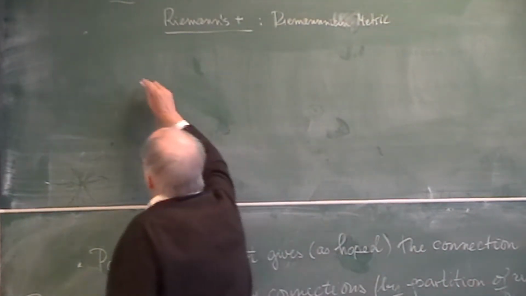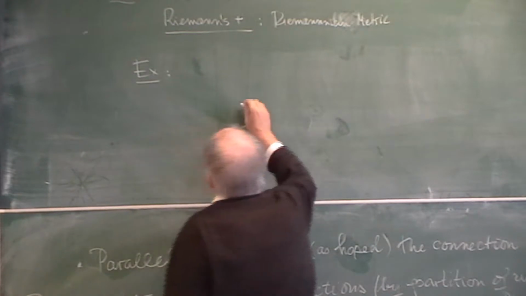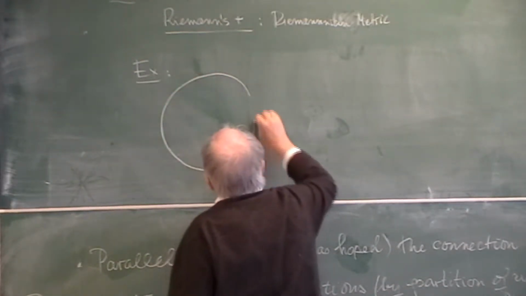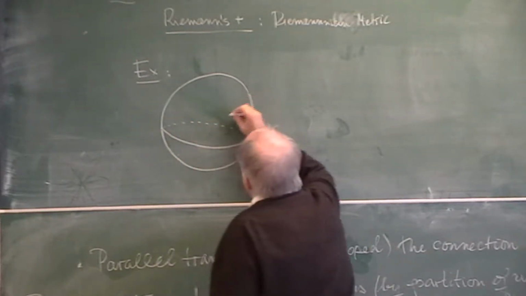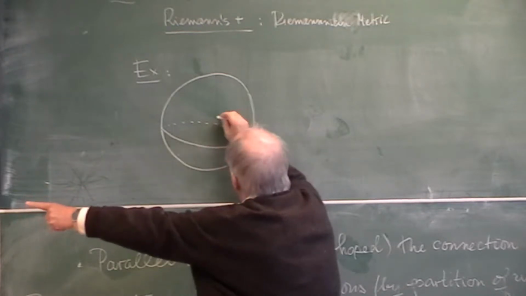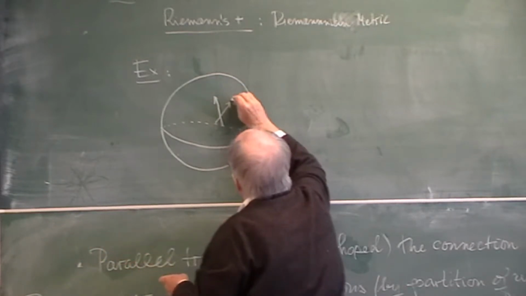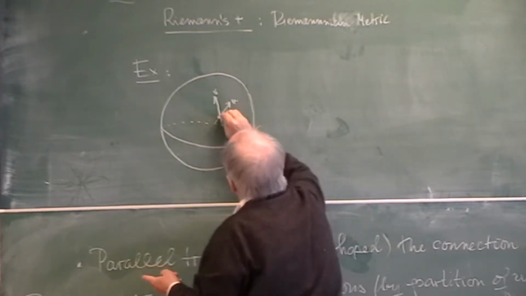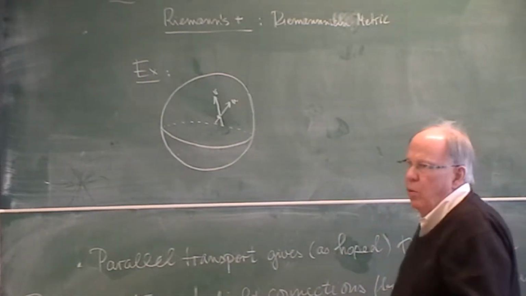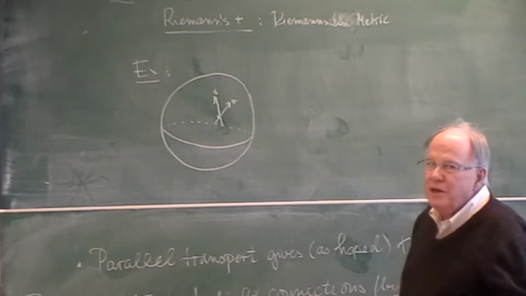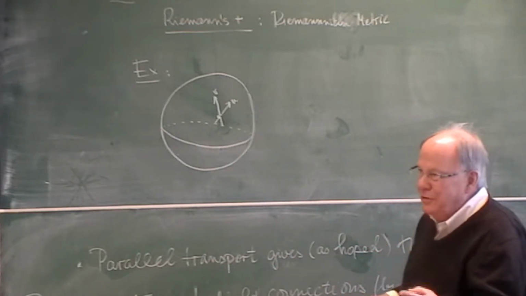So you start with an example, and he did start with an example with his teacher Gauss. So he started with the sphere. And he says, all we have in this manifold stuff is tangent vectors. So, for example, we have two tangent vectors here, say u and v, which are tangent to the sphere. Now, what are the only qualities you learn in high school? Everybody here went to high school. Even I went to high school.